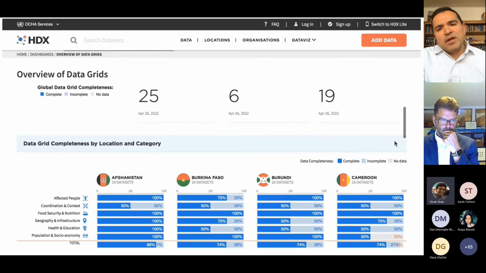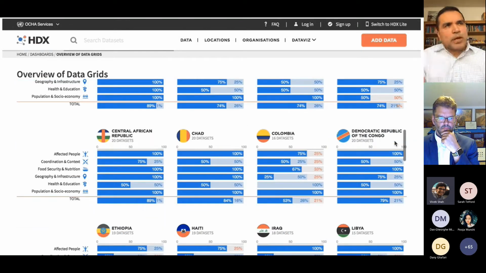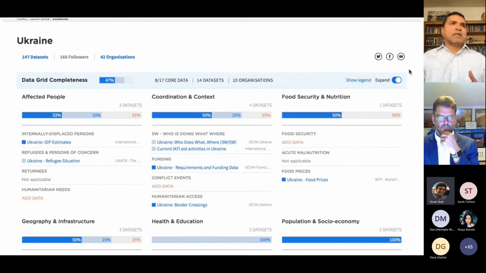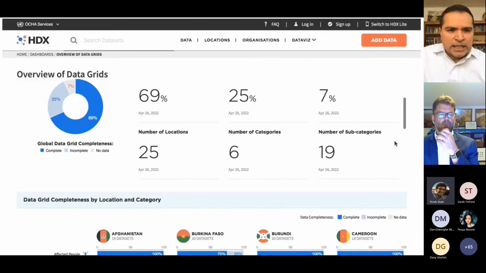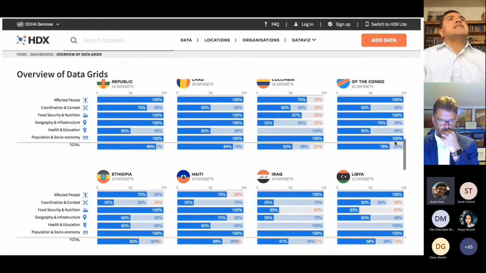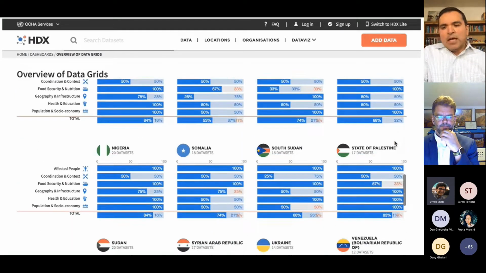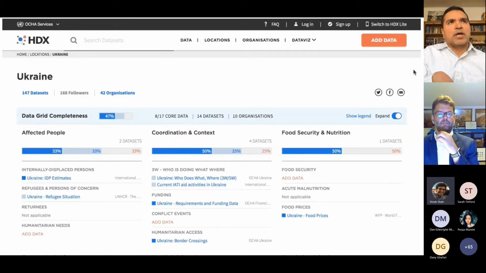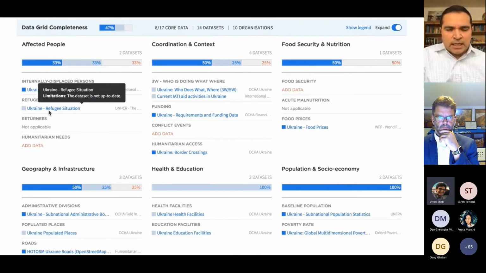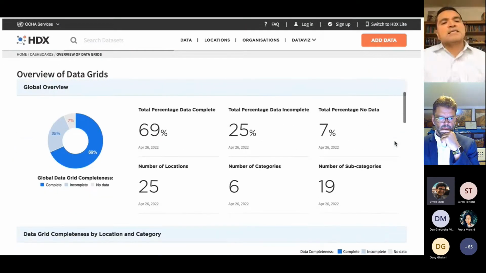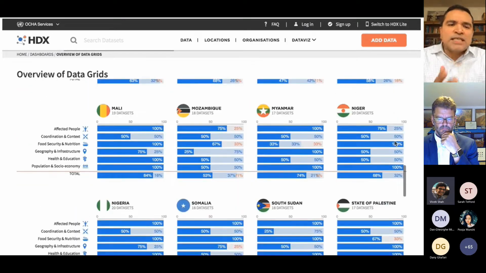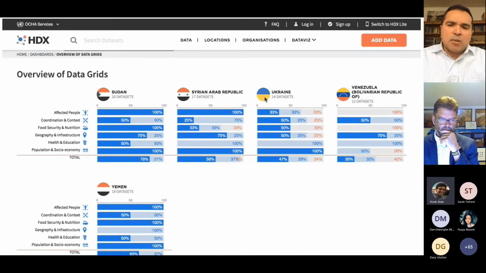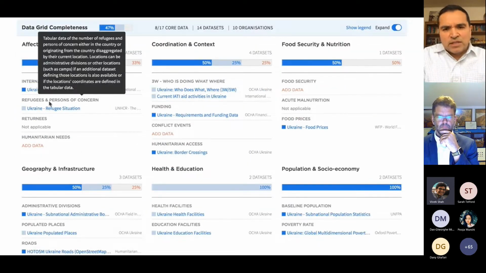Every year, around the 31st of December, we cut the analysis and the data hunting and curation of the data grids. By mid-January, end of January, we prepare a report called the State of Open Humanitarian Data. We do an analysis of all the data grids. In this case, we have one data grid for each of the 27 countries for which there is a humanitarian response plan. We do an analysis and we write a summary of that. This year we came up with an estimate that about 69% of the relevant complete crisis data is available across the 27 locations.